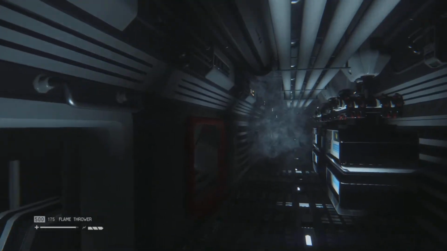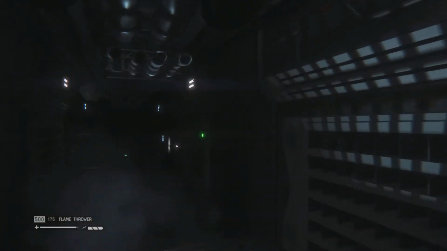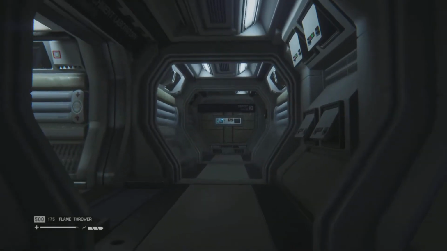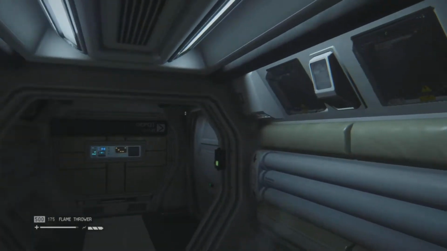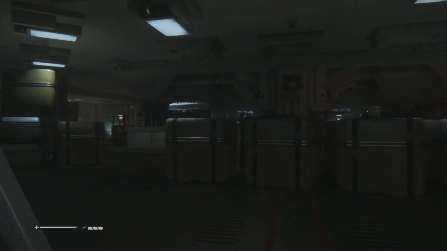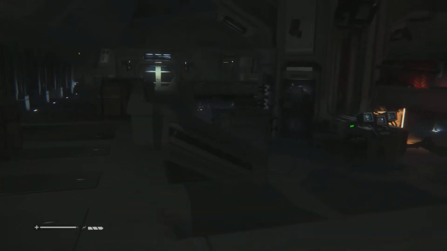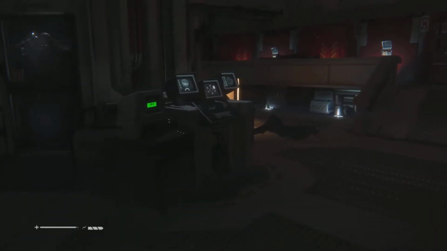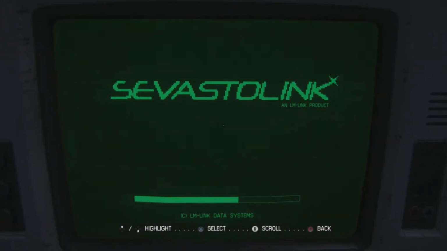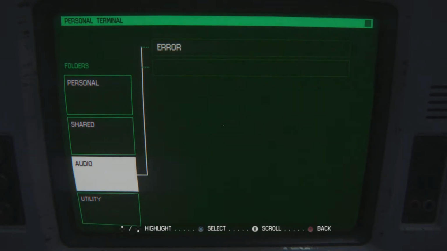Well, let's leave him over there. And we can use weapons here, good. Let's go. So we need to initialize the distribution conduit, okay. Is that in the center? I'm guessing, yeah, okay. Let's do this quickly. Don't do that.